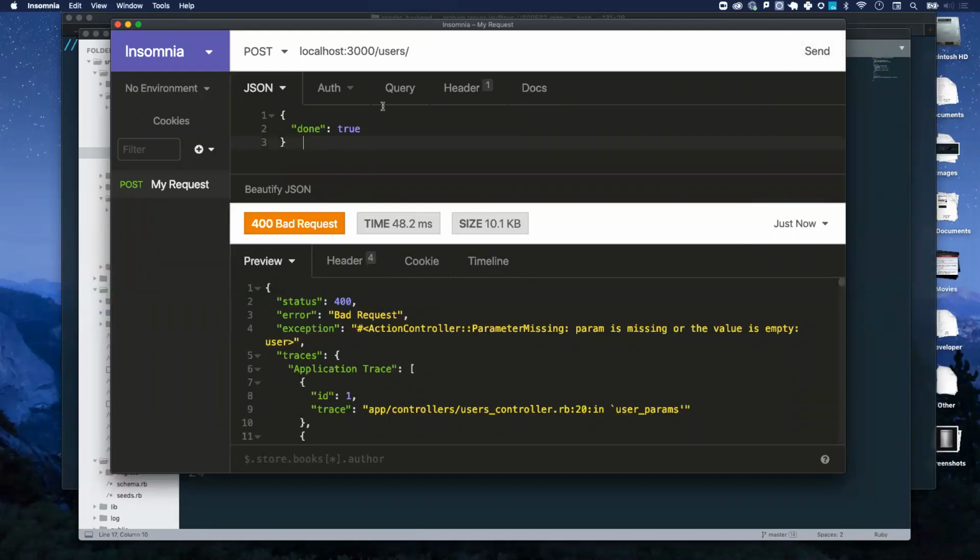All right. This is happening because we're not actually sending any body over in our request. Here's the body. Great. Let's make sure we're sending the correct headers. Content type application JSON, good.